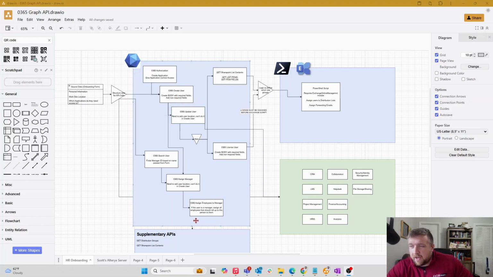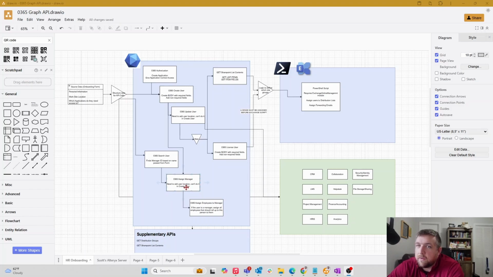Now there's 2 branches that go from here. We'll talk about this bottom branch first. Essentially, once the user is created, because we have the manager information, we're able to search for the manager's O365 ID with the user's endpoint. Then we get that ID and we assign the user we just created to that manager.